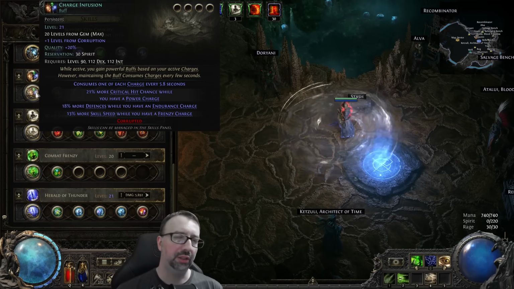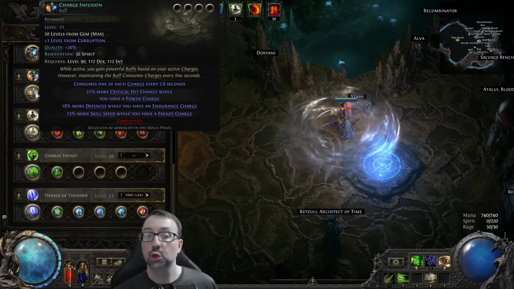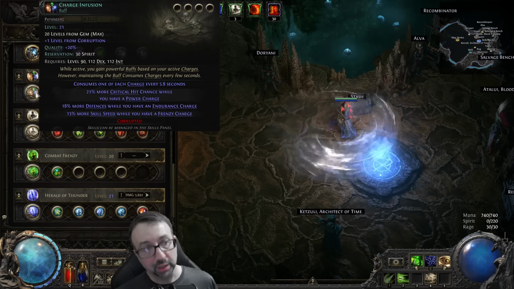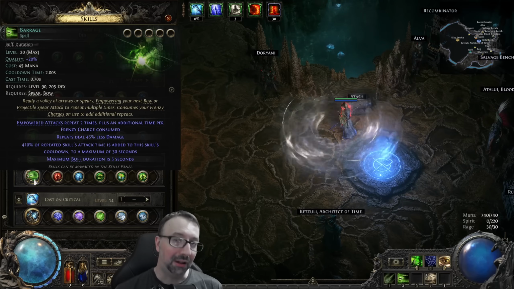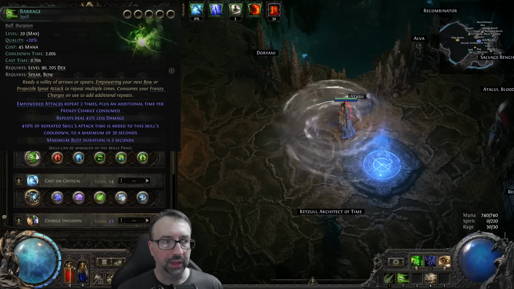But that's basically all the negatives that you might possibly say about using Charge Infusion. Obviously, tremendous power increase, tremendous upside, with some pretty steep stipulations to make it work. Now I'll get into how I'm getting full maximal use out of Charge Infusion. But let's actually begin with Barrage.